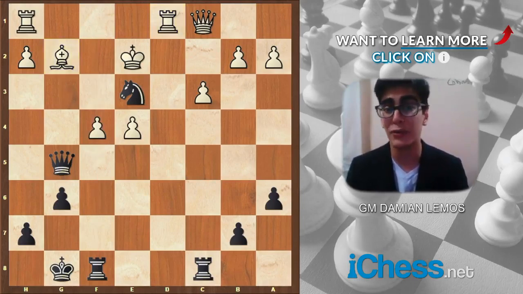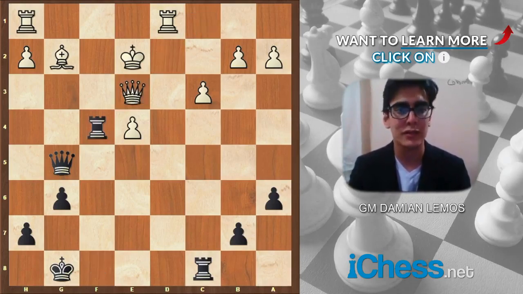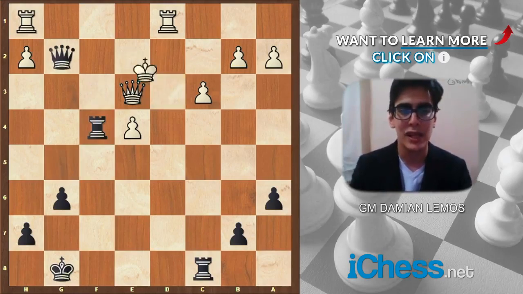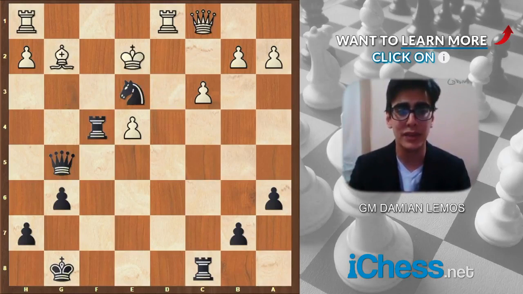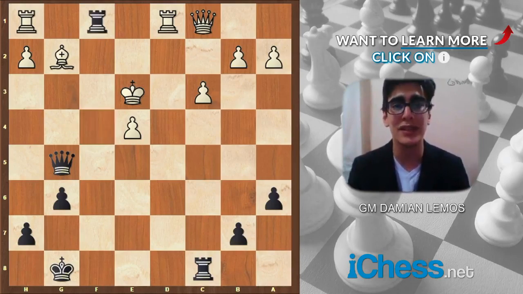Okay, here, careful again. We can take the bishop on g2, but he has king takes e3, so rook takes f4. Now if queen takes, we simply win the queen, we have rook f3, and if he plays king takes e3, which is what he played, we win. Well, we have a lot of winning moves, but black decided to play rook f1 check.